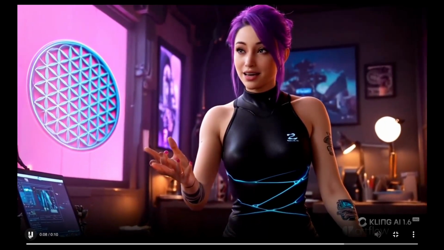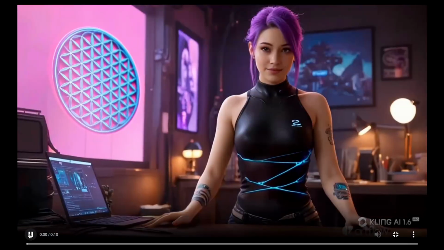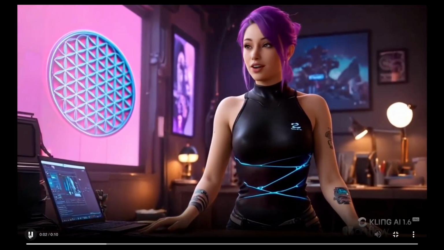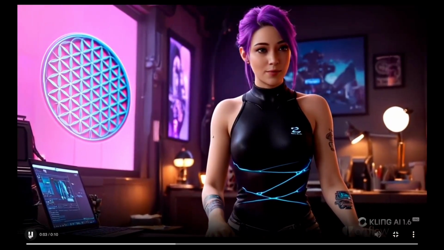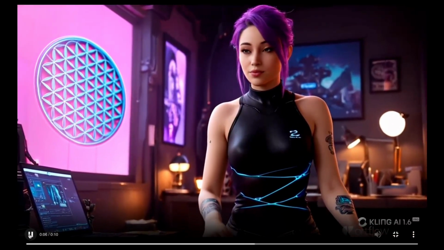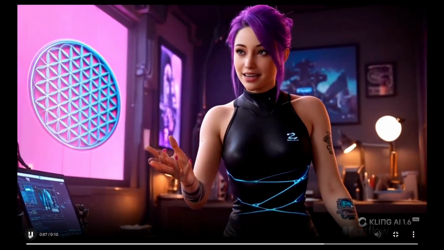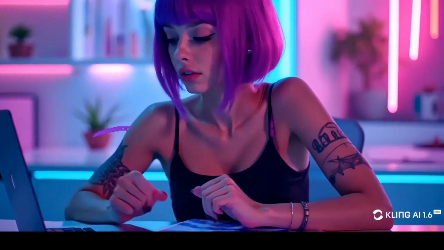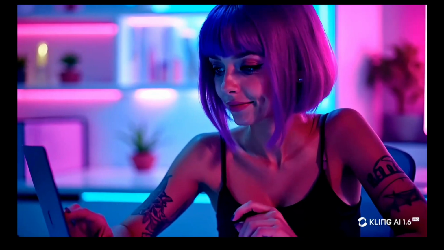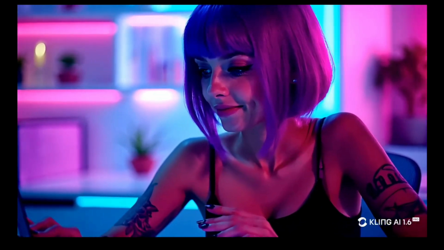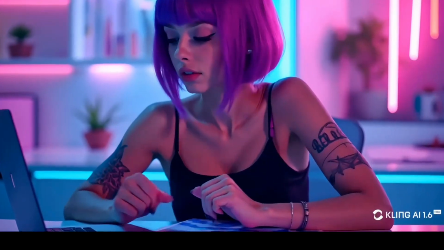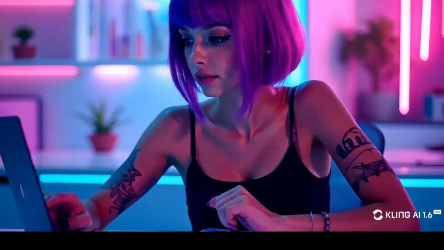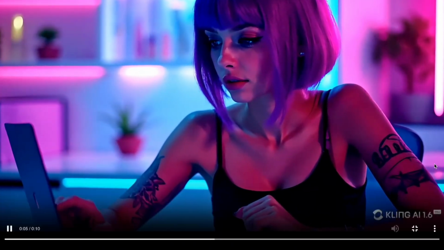But to be fair, her hands didn't start out looking great. So let's try one more time with an avatar that's got better hands to start with. Just to cover all the bases. So these hands look a little bit better, but I still see some morphing over here and even a little bit in her fingers here. Well, I don't know about you, but I'm going to continue to avoid showing hands in my videos because I think they can do better than that.